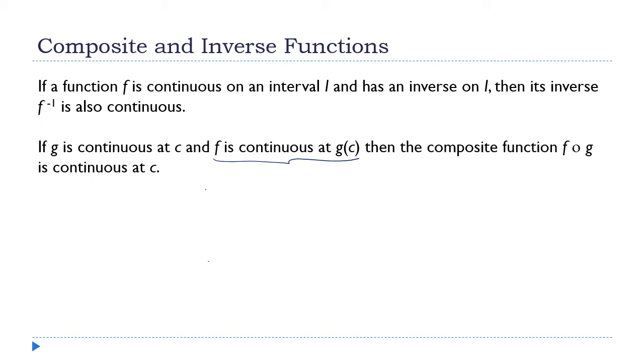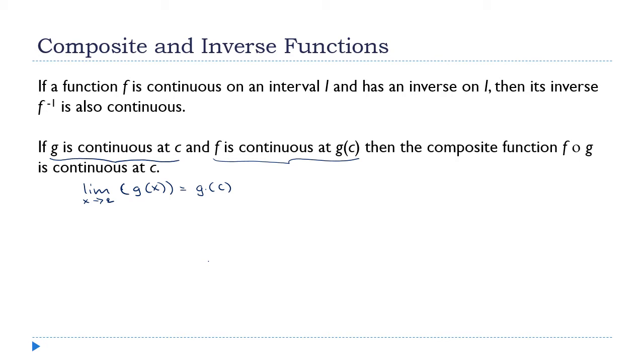So these are the two statements that I was really driving at in the last section and the last slide. Now I'm going to take a look at the second one first. This is saying if g is continuous at c, and f is continuous at g of c, then the composite function is continuous at c. Well, first, think about the last theorem. The limit as x approaches c of g of x equals g of c because g is continuous.